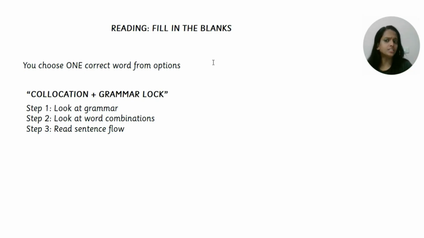And then, what is grammar lock? It means the sentence structure should lock you into the right type of word. You check, is the blank expecting an adjective, a noun, a verb, or adverb, singular or plural, countable or uncountable? Does the word fit after this article, after this preposition, or does an auxiliary verb come after this? So, does the tense and structure remain correct? Here, grammar acts like a lock, and only the correct grammatical form can open it. Got it? So that's why I call it a grammar lock.